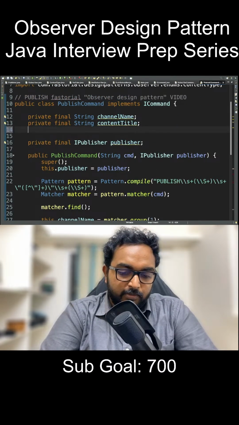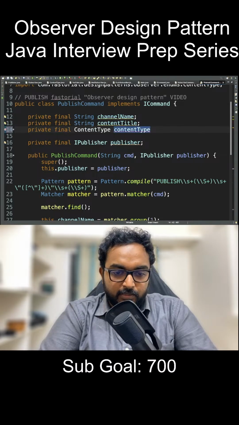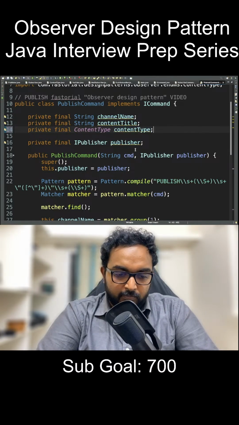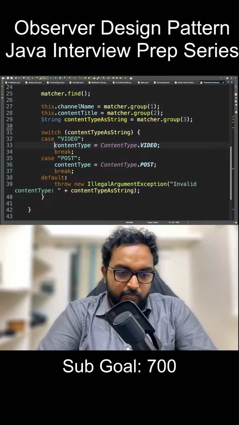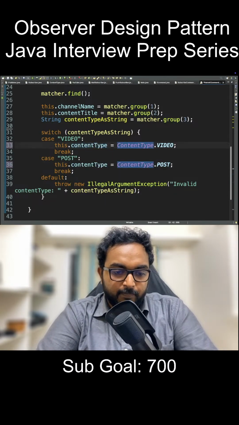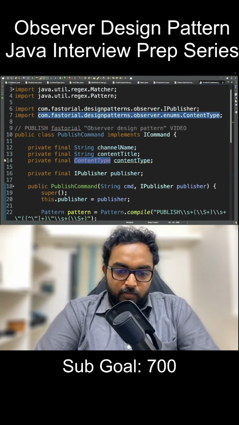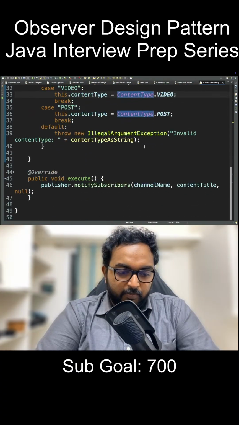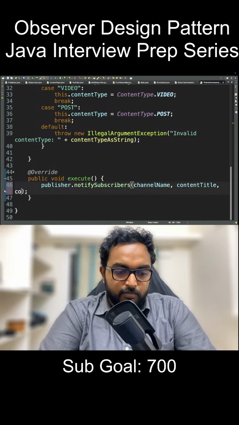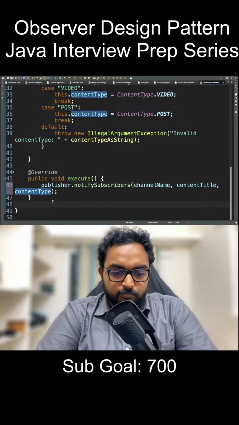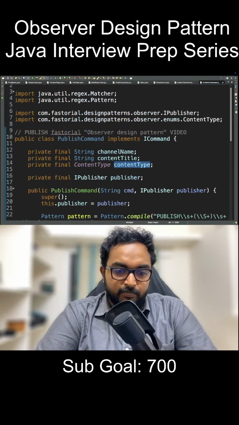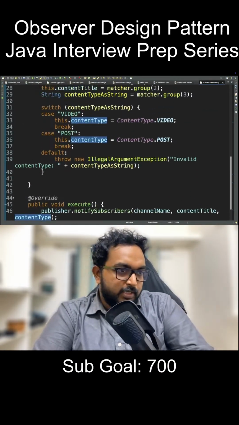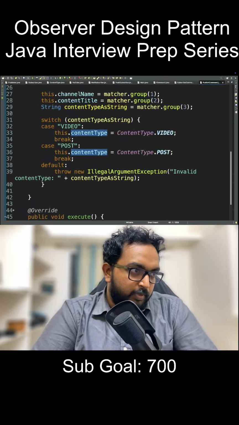Okay, let me do that. Private final content type. Okay, so this dot content type is that, and then we'll pass the content type here. I hope everything is done. Everything is done. Okay, so let me recap. Exit pattern.